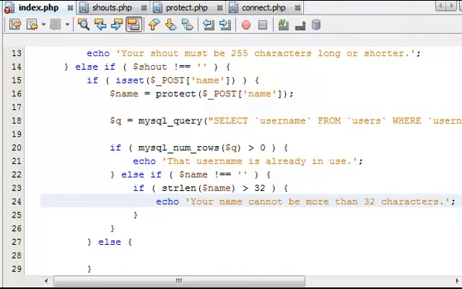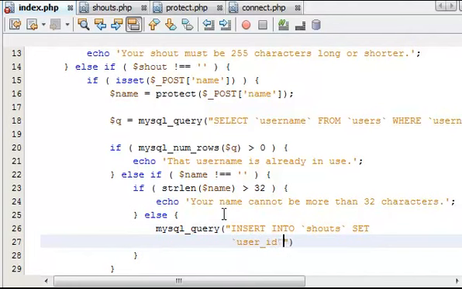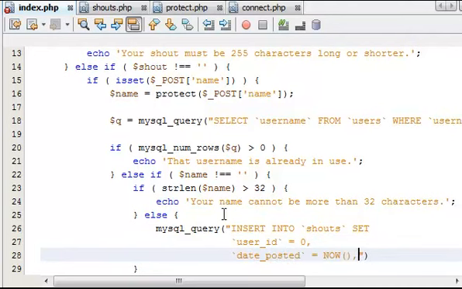And then, of course, we'll need to insert the shout into the database. So I will use a syntax that's similar to the update syntax, but it's perfect for making this query very clear to you so that you can grab it easier. You can use whatever insert syntax you want, but I prefer this one, at least right now. So MySQL query: insert into shouts, and this is what I meant with the update syntax, set user ID equal to 0, and we do this to specify that it's a guest shout. Date posted equals now. Now is a MySQL function that inserts the current date and time. Message is equal to shout, and we will set the name equal to name.